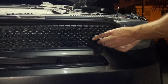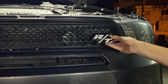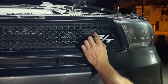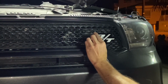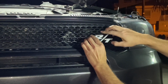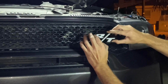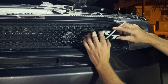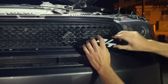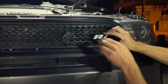See, that lands us right there. I think that looks pretty good. We have a little bit of room within the honeycomb openings to play with location. And then we can always pick another one if we wanted to go here or there. And if we want to really dramatically change where it is, pull it back out, get the wire readjusted. But I think about there looks pretty good.